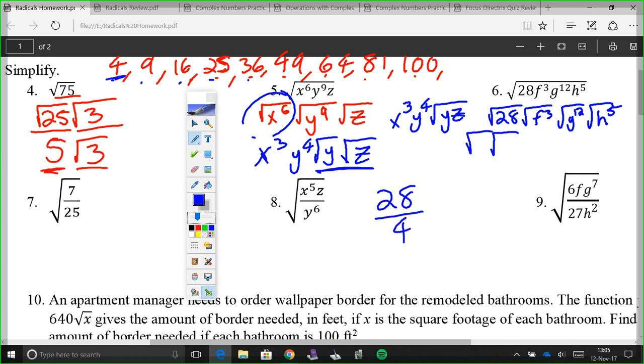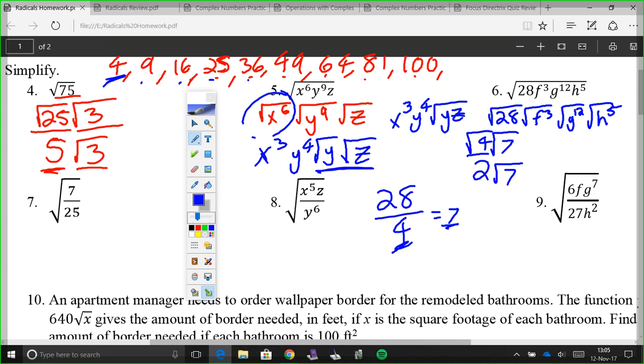4, again, is a perfect square, which is why I'm using it. 4 times 7 is going to be equal to 28. So if you divide it by 4, you get the answer 7. And so we're using the 4 and the 7. Now the square root of 4 is 2, right? Because that's the perfect square. It simplifies really nicely into just 2. And the square root of 7 is a remainder and does not change. So that's the simplified version of the square root of 28. It's 2 square root of 7.